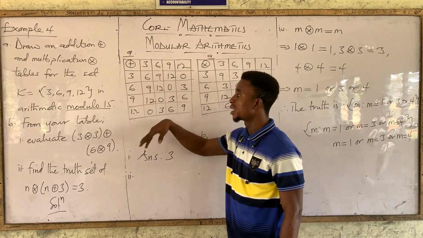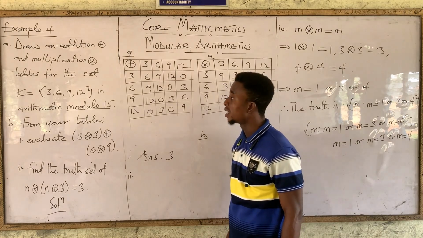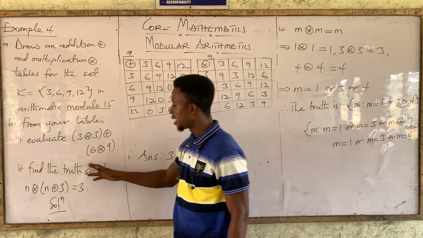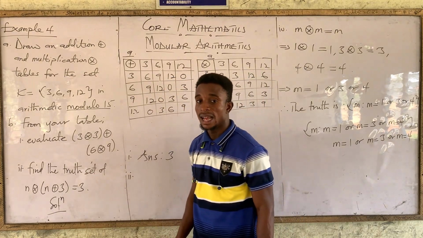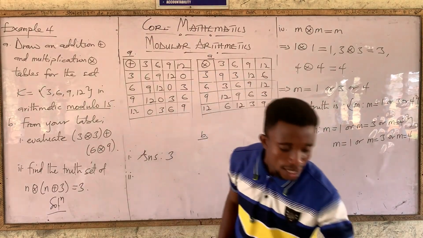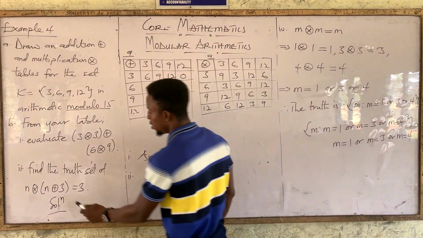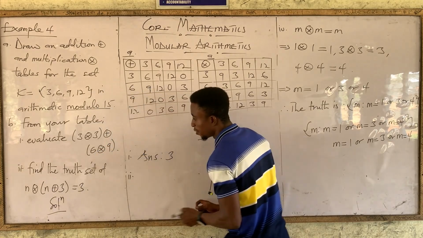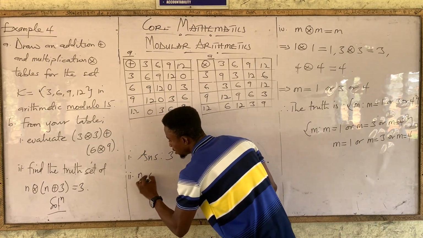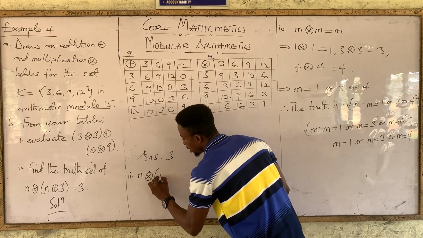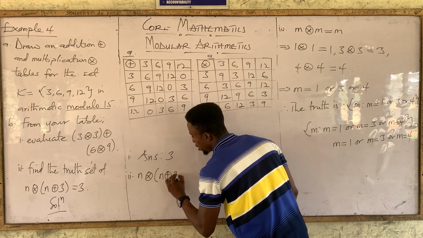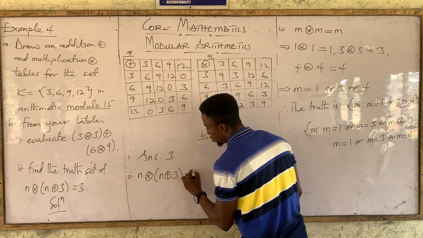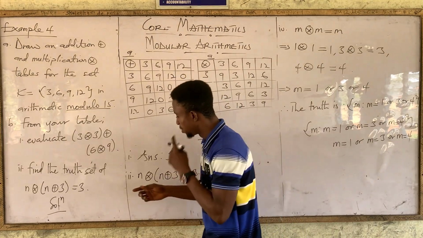3, we take 6, we take 9, we take 12. Then we see through that which of them is getting us 3. Are we getting that? Are we okay? So let's take 3, and we are going to solve this side first. So let me first of all put this thing: n times (n plus 3) is equal to 3. So let's now see.